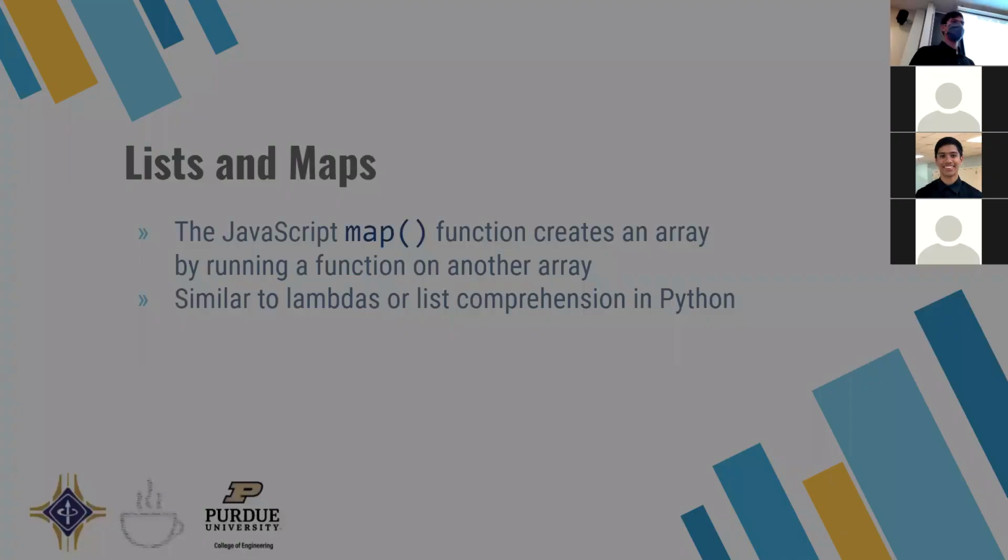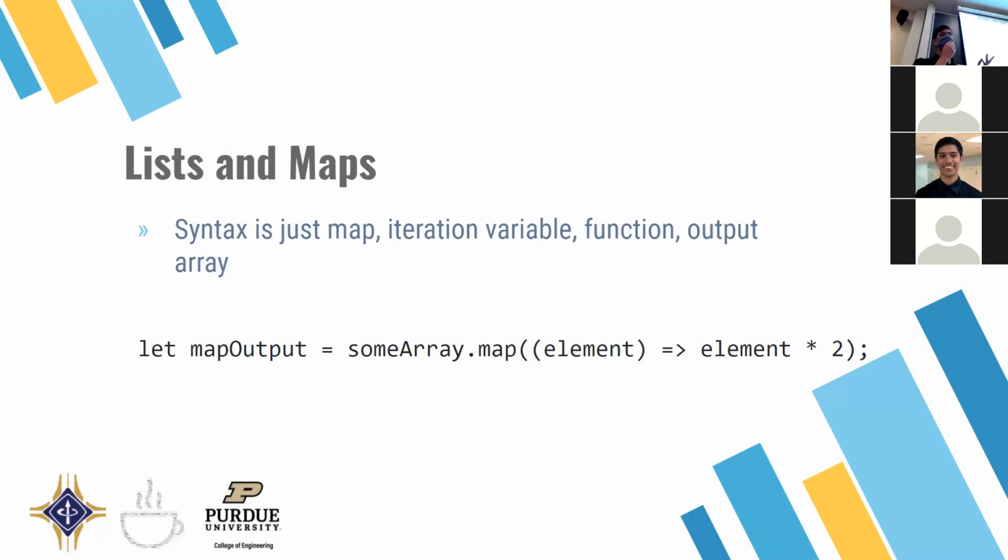So to use map, it's actually super simple. You just give it the actual array name, dot map, and then use this kind of weird syntax inside here. In more technical terms, it's called an arrow function. But all you have to know is that you give it in parentheses some iterator variable, element is what I call it here, but obviously whatever you want to name it is up to you. And then an arrow using an equal and a greater than symbol, and then some kind of simple command to run. For example, this one just doubles every value in the array someArray, and will return an array called mapOutput.